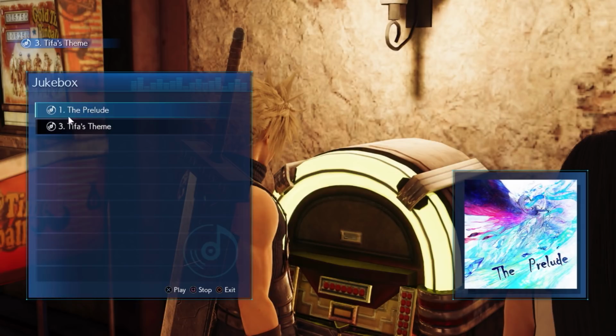So we can press X to play and then keep scrolling around as we play Tifa's theme, but have the prelude selected. And it's nice, it seems that each track has its own cover art. I wonder what Tifa's theme has depicted. Is it an in-game screen? Is it artwork? I prefer artwork, to be honest.